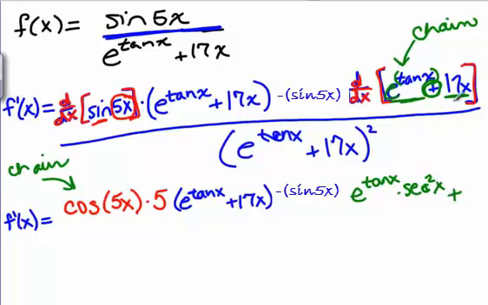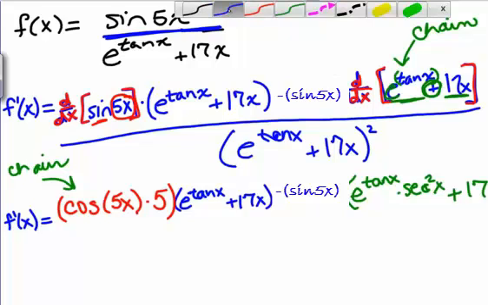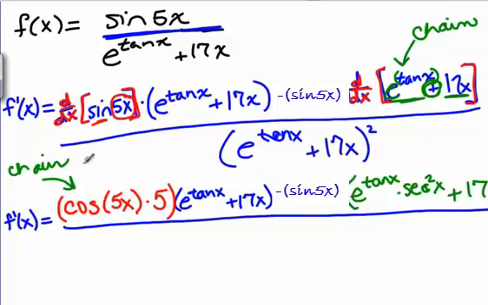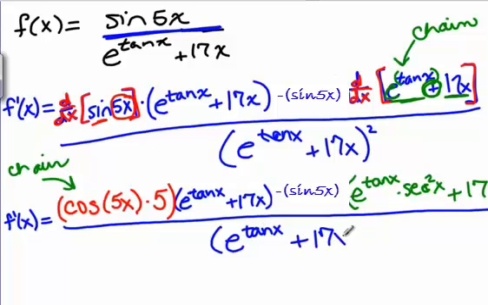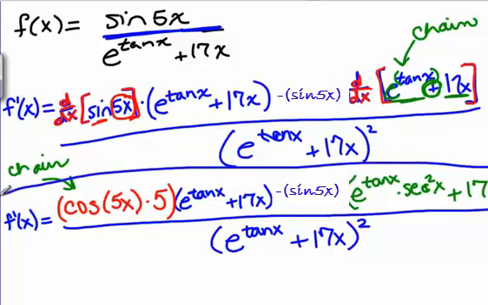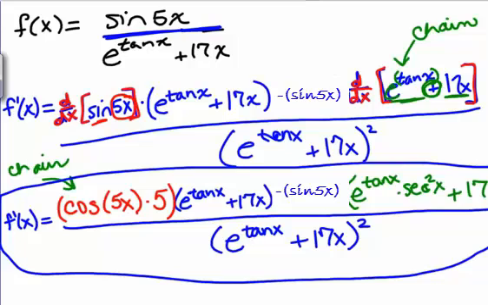The plus sign says we can take the derivative of 17x separately. The derivative of 17x is 17. Because of this plus sign, we now have to put this derivative we just took in parentheses — and in general it's a good idea to always do that to keep your answers clean, so it's easy for a grader to see each piece of the quotient rule. Now that we've done the derivative of sine of 5x, copied all the middle stuff, and done the derivative of e to the tangent of x plus 17x, we finish the quotient rule by dividing by e to the tangent of x plus 17x, squared. That will be our final answer. When doing these big derivative problems, we absolutely do not want you to simplify — please leave your answer like this.